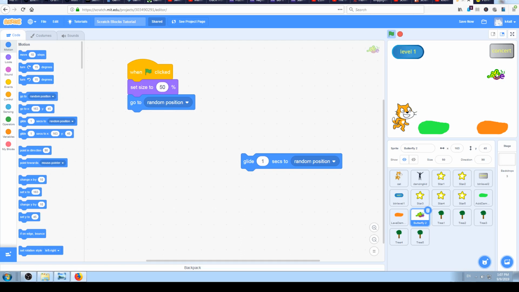If I say go 1 second to the cat, because the distance between the butterfly and the cat is long, the butterfly will have to fly faster to achieve it in 1 second. But if I say go to the concert button, which is almost next to the butterfly, and also do it in 1 second, what will happen?